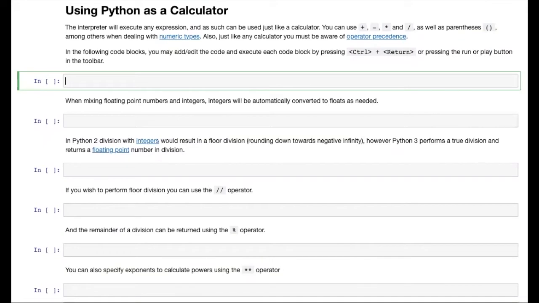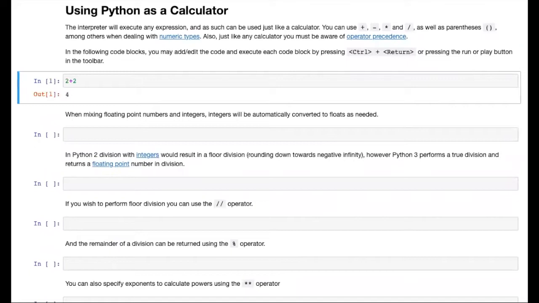For example, if I were to write 2 plus 2 in this code block, and then run the code block, the interpreter will read the entered text, 2 plus 2, it will evaluate that expression, and then it will print the result before looping back for more input. If we were to do this in an interactive session with the Python interpreter, then we would see the primary prompt returned to us immediately after the output, indicating that the interpreter has looped back and is waiting for more input. In Jupyter here, we don't necessarily see this loop back behavior because we interact with the interpreter via these code blocks. But in the background, the read, evaluate, print loop is still in effect.